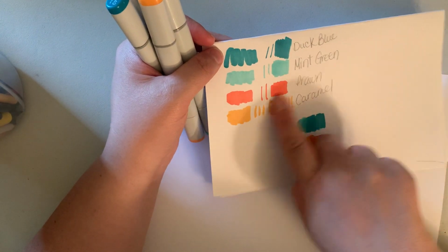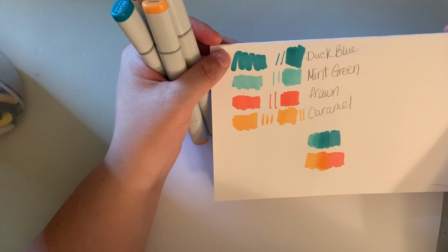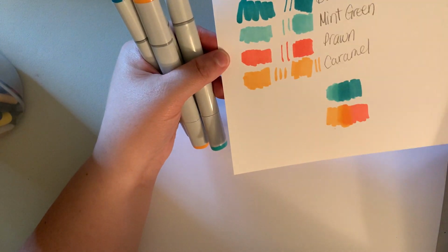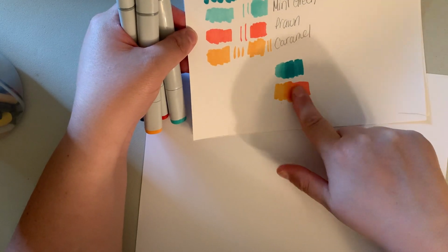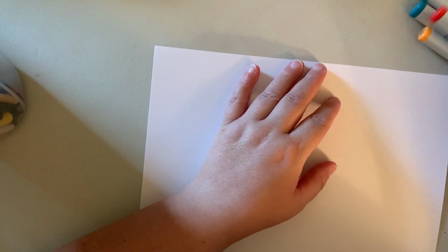Maybe I could draw somebody. Maybe draw a person with some clothes or something like that, and use this as their skin tone. Oh, so pretty. Yeah, I might do that. Let's try. You guys have never seen me draw a person.